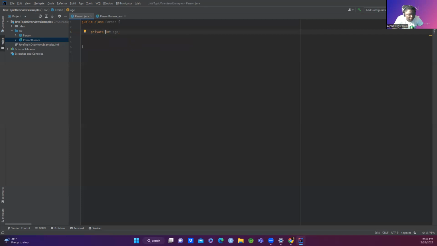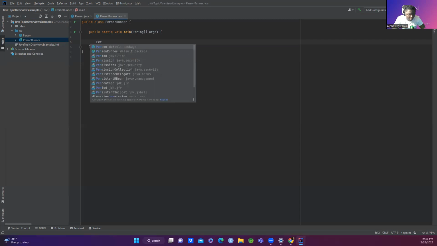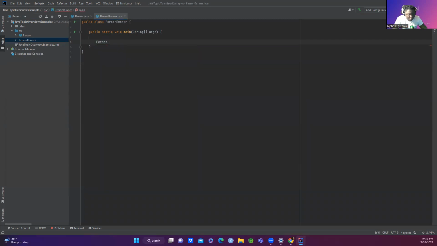What does this mean? This means that if I'm in another class, okay, let me just create an object of this class. To create an object of a class, it's always the same: the name of the class you want to create, the name of the object, I'll call it personObject, equals new keyword like that. Right, you see, the ability for me to do this is because inside this class, Java gives us something called a default constructor.